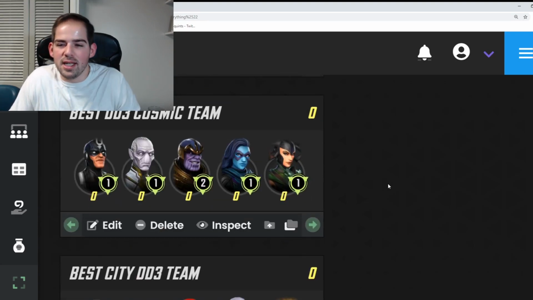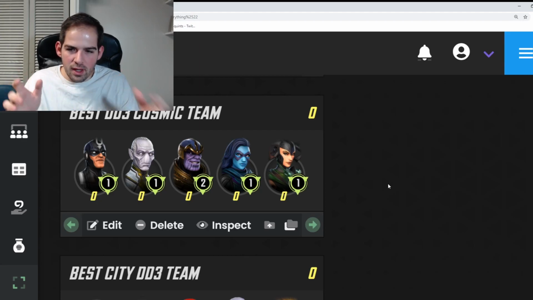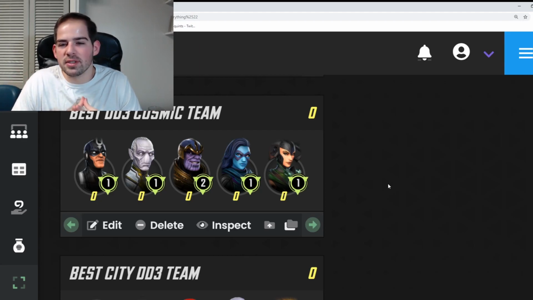Best DD3 Cosmic team. This team got me through the Cosmic nodes in, I believe, a week. I didn't restart or anything. I just kind of pushed my way through it the best I could. You have Minerva and Ebony Maw doing the 15% health steal, and Thanos giving them ability energy.